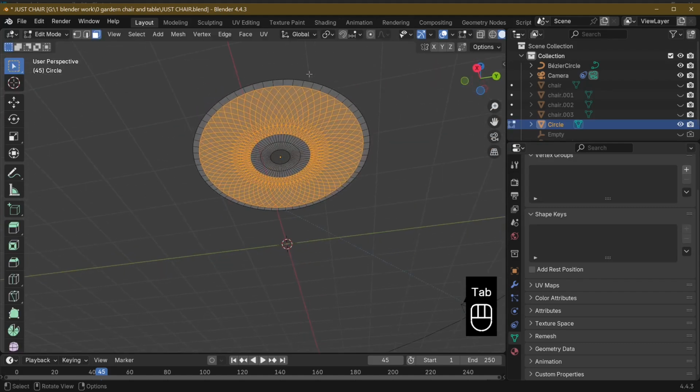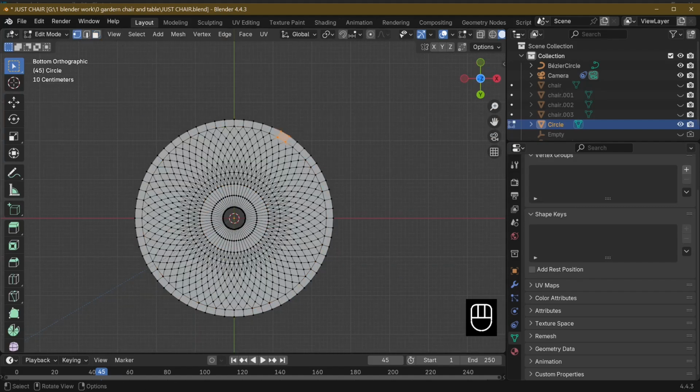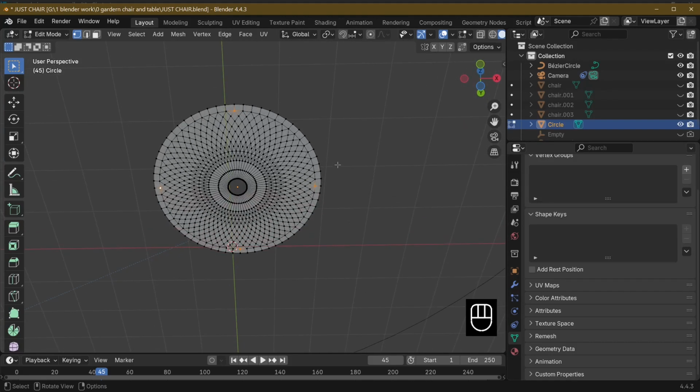So let's just quickly create our legs. If we press Control and 7, we'll look from the top, and what I'm going to do is go into point select. I'm going to select that point there, that point, oops, that point there, holding the Shift key down, that point there, that point there, and that point there. I've done that because then you can match them up with your lines on the X and the Y just to help you find where they are.